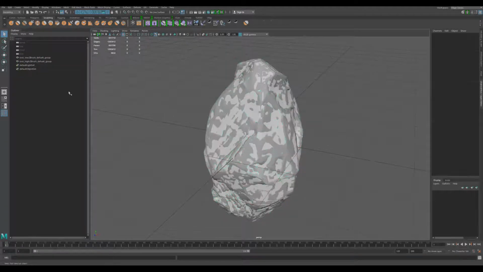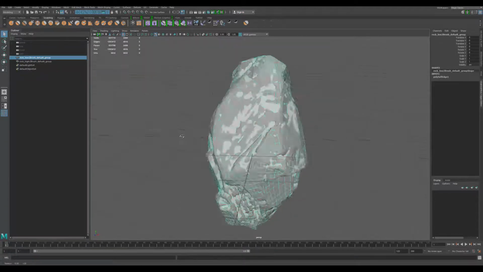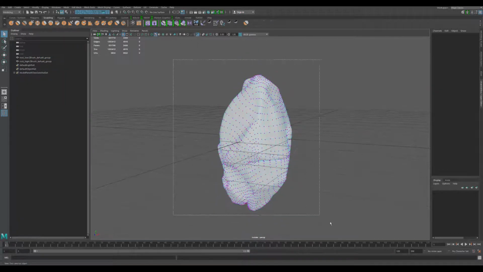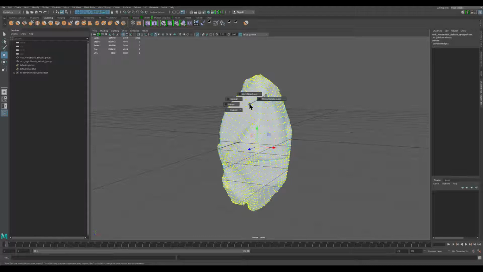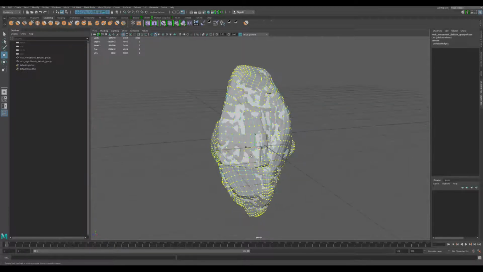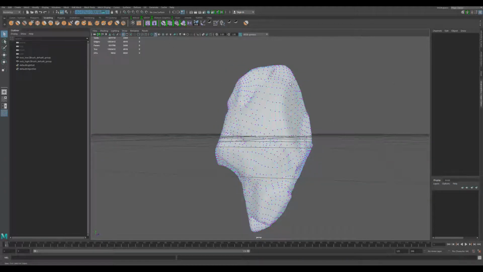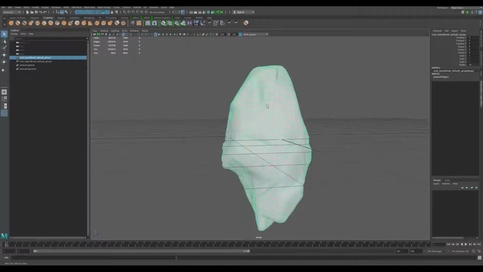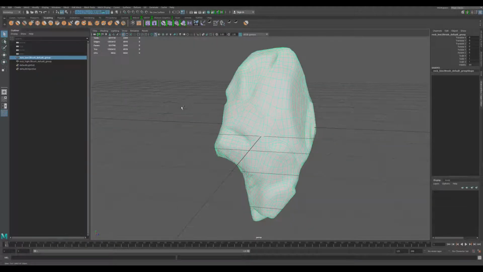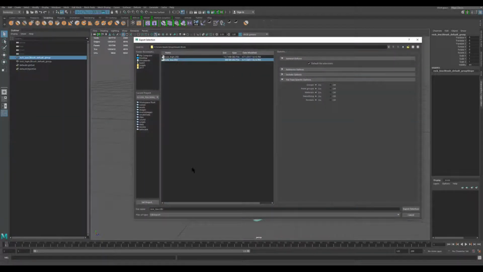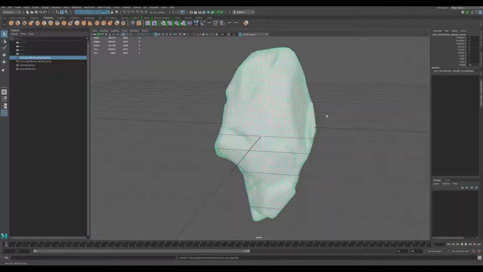And then in the baking process, you can also have a cage here. What you can do to create the cage is just grab the model and then use the normal axis, and drag in the N direction until everything is covered. Then that can be the cage for baking. So let me save this guy, export this guy as my rock cage. All right, so our models are exported.